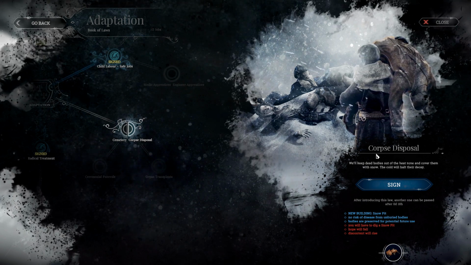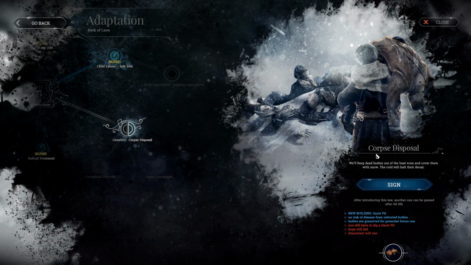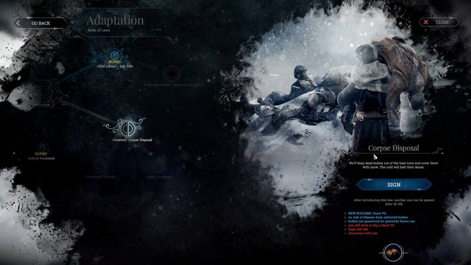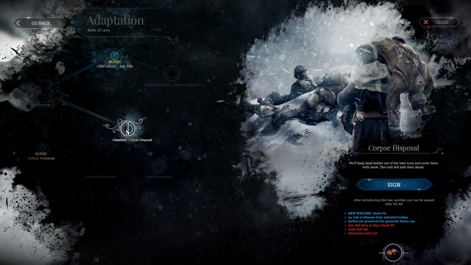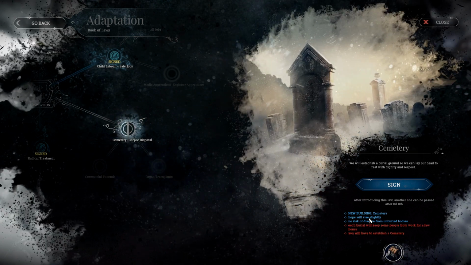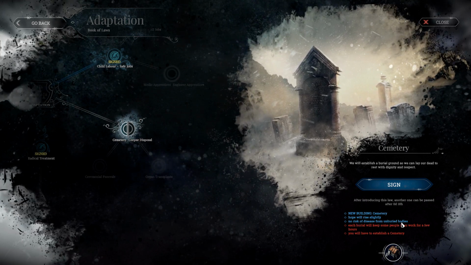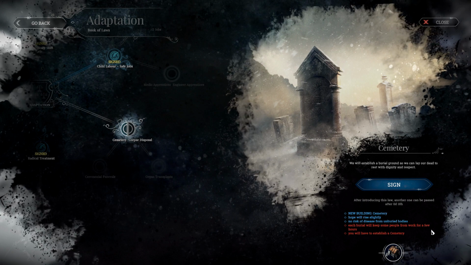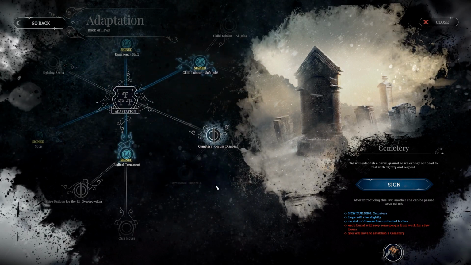There's no risk of disease. Bodies are preserved for potential future use, which means we could, like, get limbs off them or whatever. You have to dig a snow pit. Hope will fall and discontent will also fall. If we build a cemetery, hope will rise slightly. No risk of disease from unburied bodies. Each burial will take some people from work for a few hours. We'll establish a ceremony.